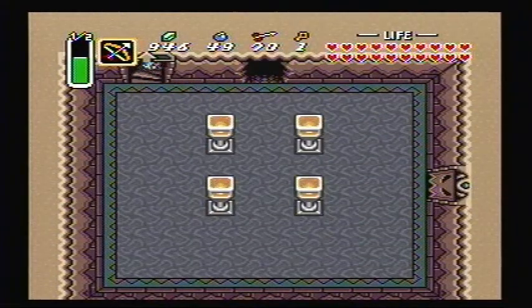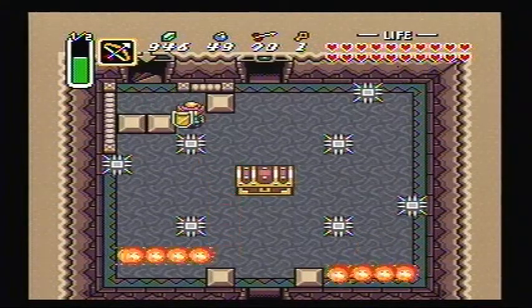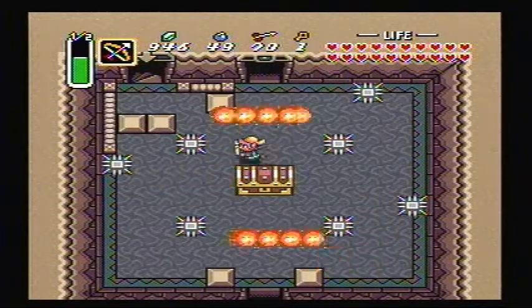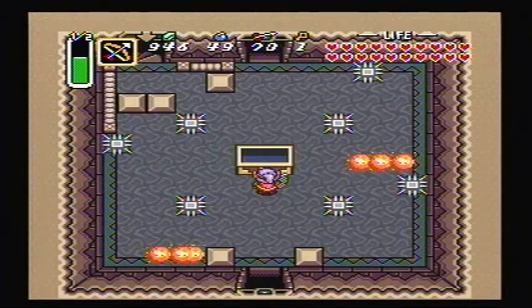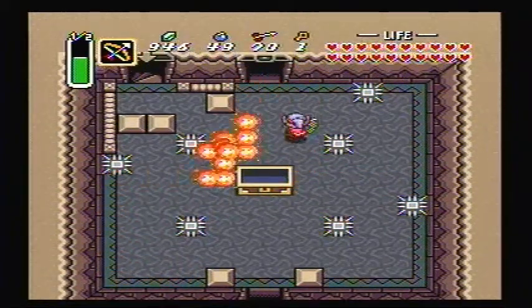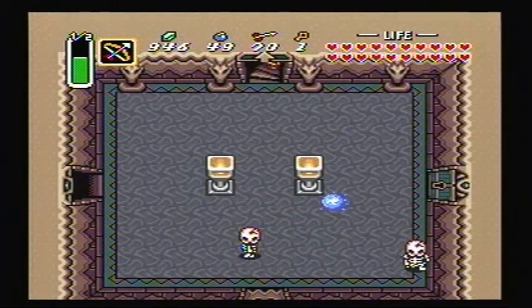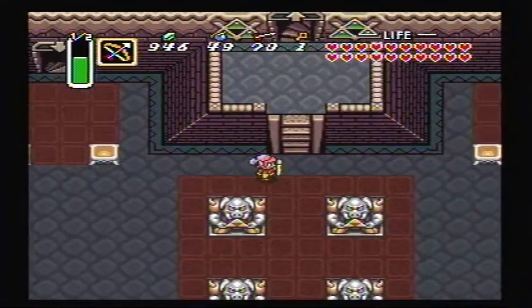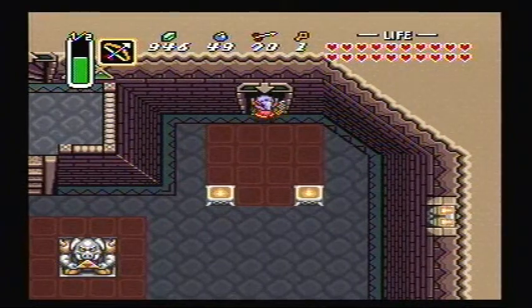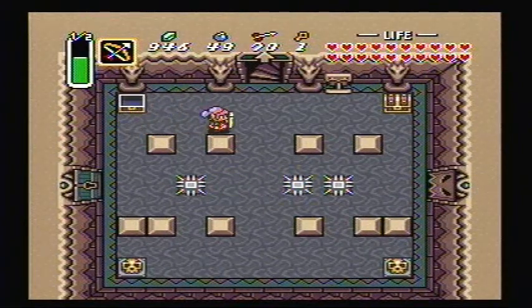The item for this dungeon is the red mail. So the blue mail, when we got it, reduced the damage we took by half. The red mail is going to reduce it by another half. So basically, we're only going to be taking 25% damage for the rest of this game. You get it so late in the game, it's almost pointless. But I won't say it's pointless, because obviously for the final fight with Ganon, it's very helpful. I would definitely recommend getting it. You could probably pass up on the blue mail and just get the red, but we're being completionists here.